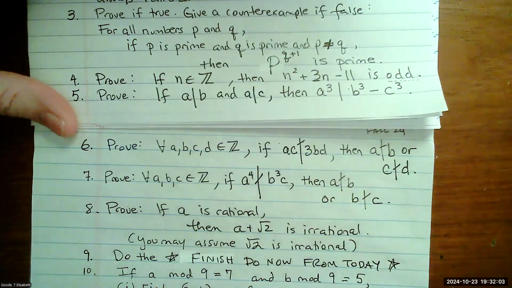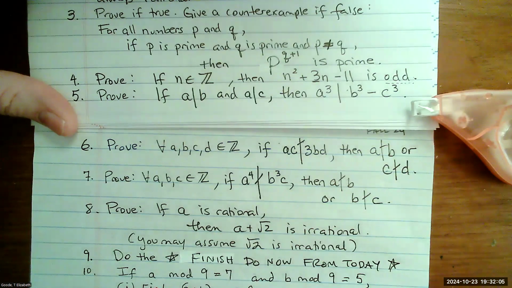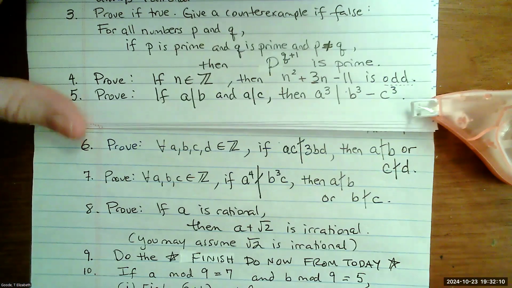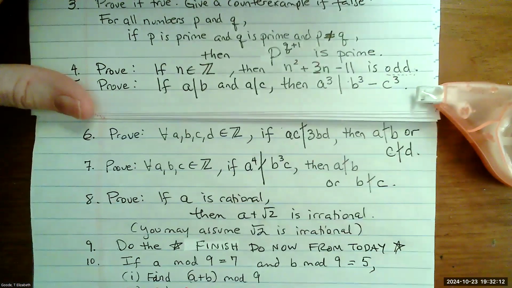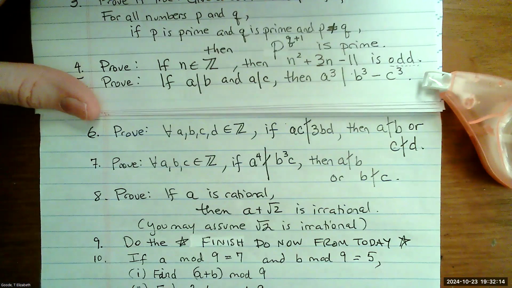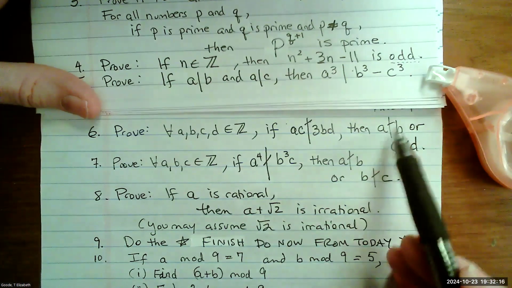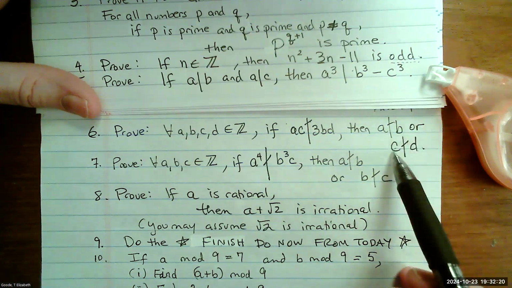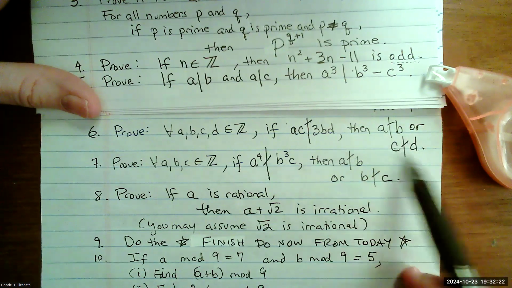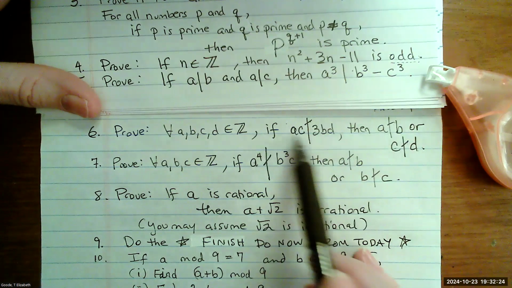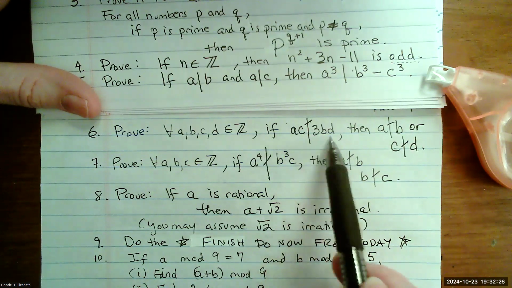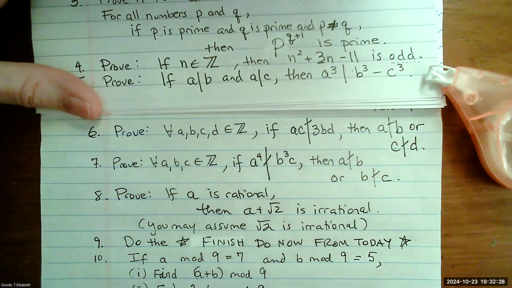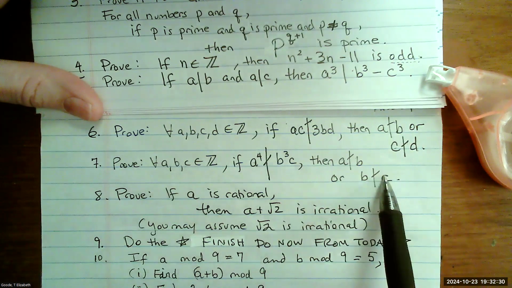What's going to be the proof method for that? Take the contrapositive of it. Exactly. Write the contrapositive, and suddenly you'll have that A does divide B, and, because this will flip to an and, C does divide D as your hypothesis, and then you'll try to show that AC does divide 3BD. It's a cinch.